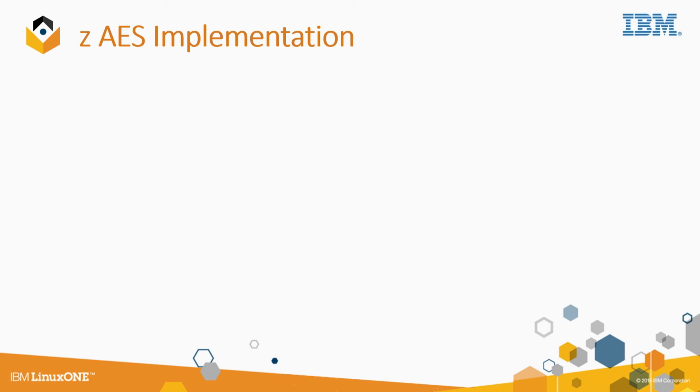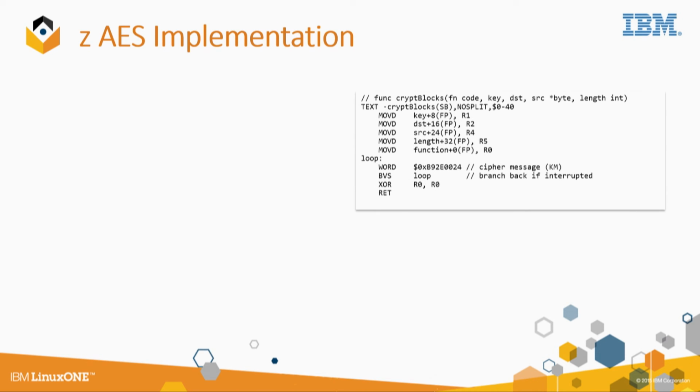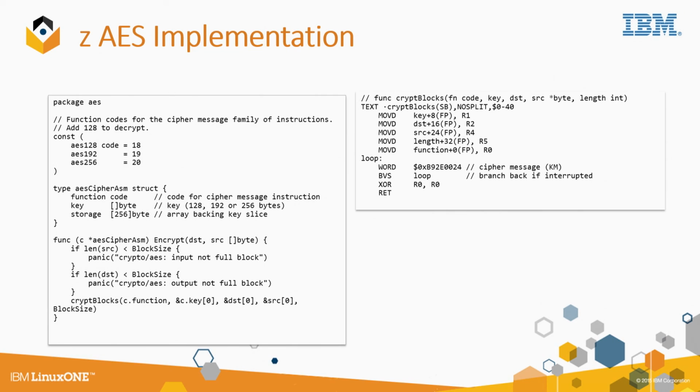Okay, so where do we start? Well, we want to create something simple to start off with. There's already an implementation of AES accelerated for AMD64, and they work on a block-by-block basis. So you encrypt a single block at a time, and it implements the cipher.Block interface. So let's start there. We have an ECB mode instruction, which we wrap with some assembly, just setting up parameters. The only real complexity here is that it can be interrupted, so we put it in a loop to make sure that we get through all our data. And then we wrap that in some Go code, which implements the cipher.Block interface.